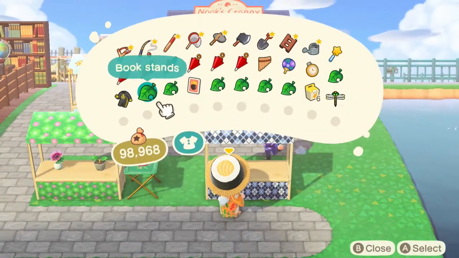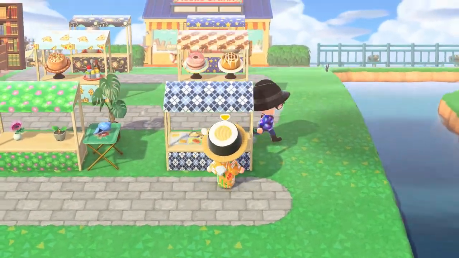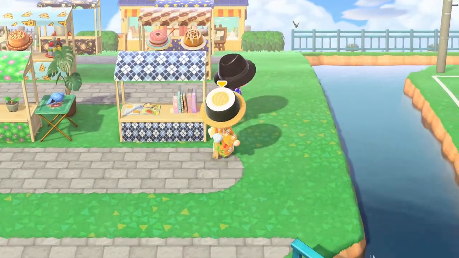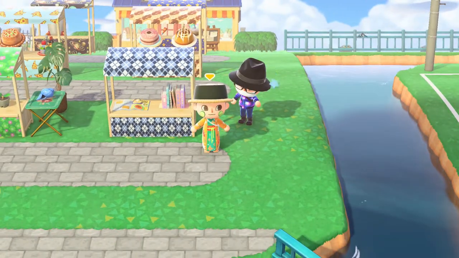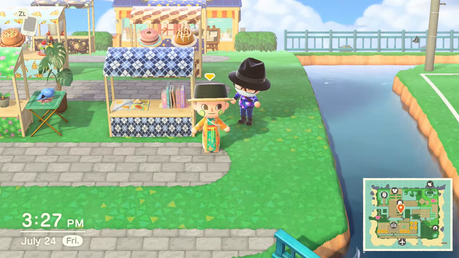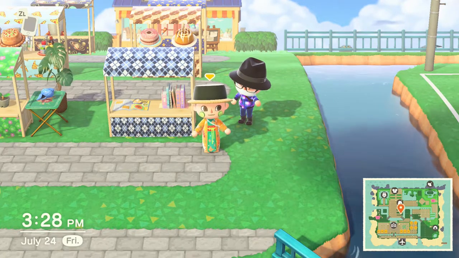For our book stall, we're going to be placing a magazine on the left, and on the right, we're going to be placing some book stands. To the right here, we're planning on having a magazine rack and a tiny library. However, we do not have enough magazines or books to craft either of them, so we're just gonna order some from Nook Shopping and craft them tomorrow and place them.